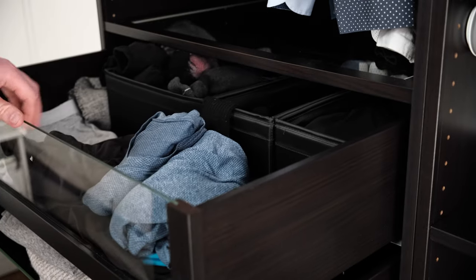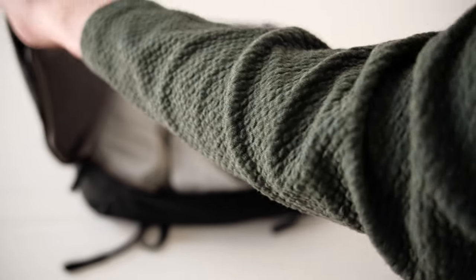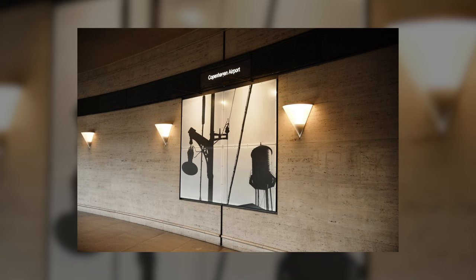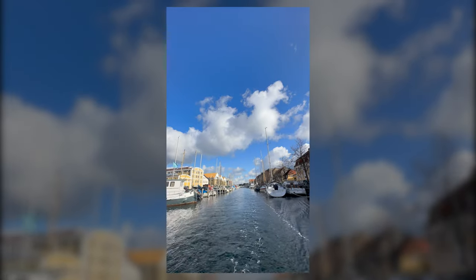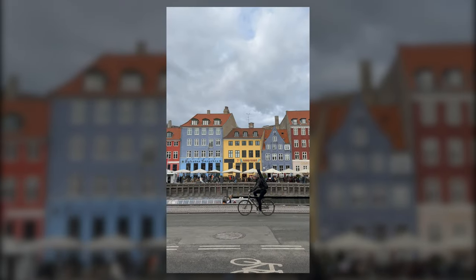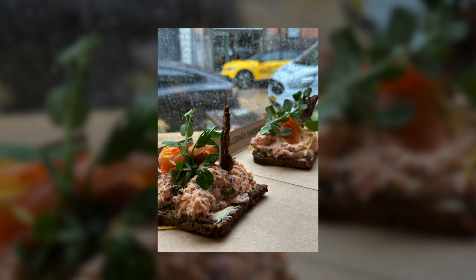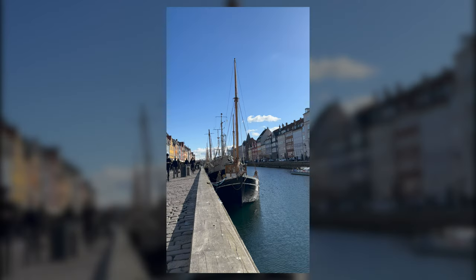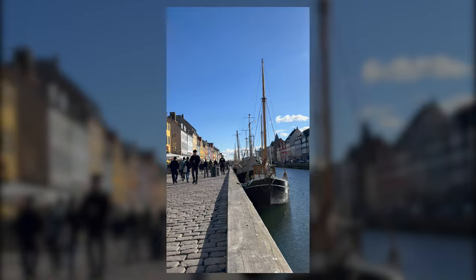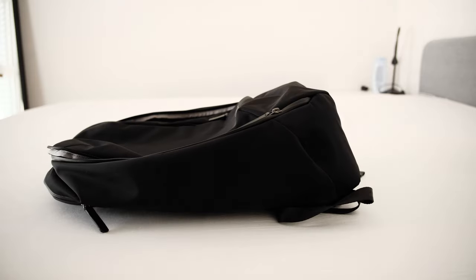In this video I want to show you exactly how I pack for a trip to make it as lightweight and easy as possible. I will also give you a few valuable tips along the way. In this case I'm packing for a trip to Copenhagen in March, where the weather can be sunny, rainy, snowy, and everything in between. This is probably the best example — if you can pack for this keeping it lightweight, you will not struggle packing for any other vacation.